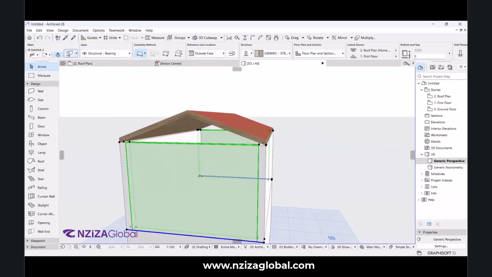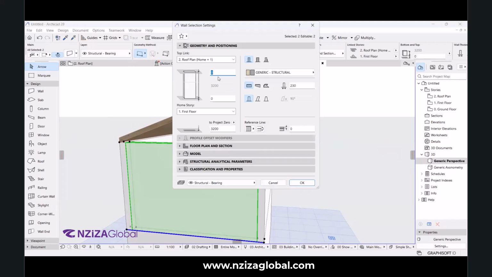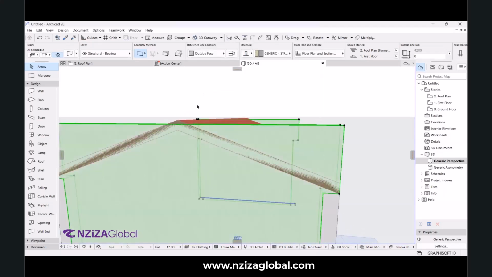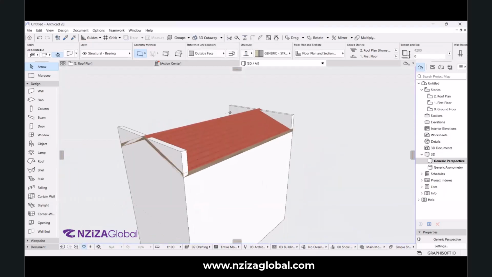Once I'm done selecting them, I will go into all setting and I will increase by 1,000, meaning 1 meter, and I'll click OK. Did it work? Okay.